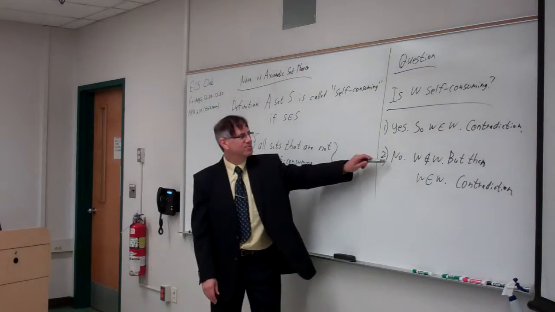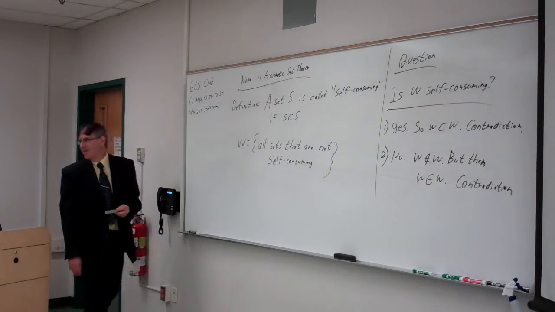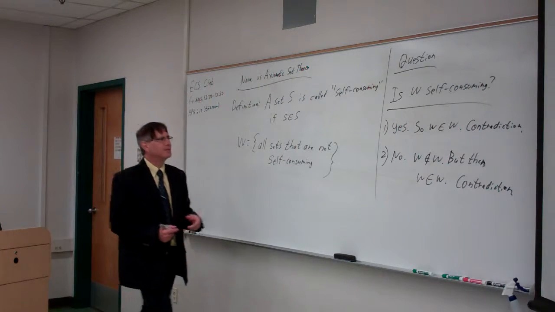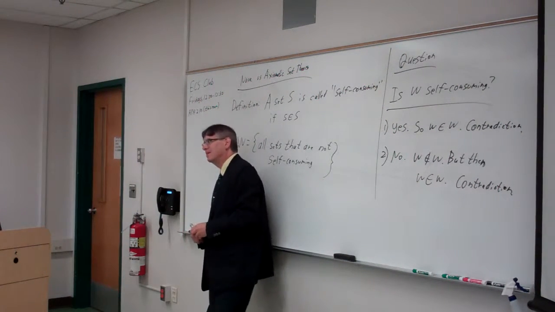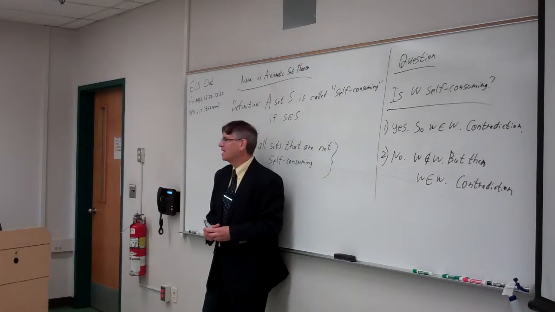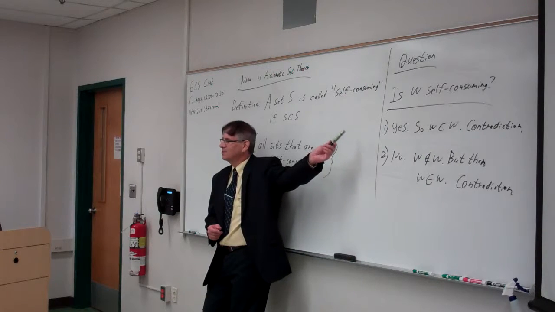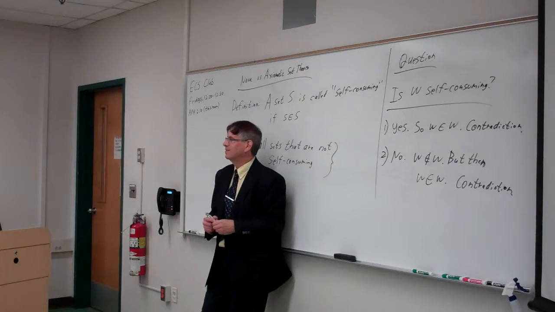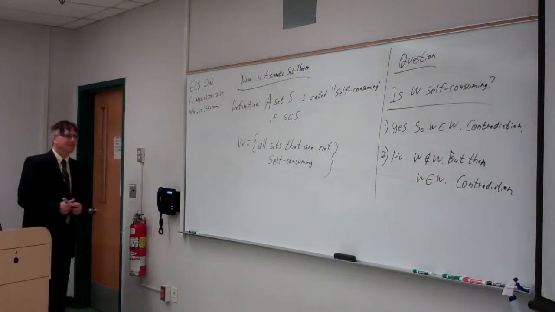W is not self-consuming. But oops, we've got a contradiction. Anything that leads us to conclude that this is true or false forces us into a contradiction. The only conclusion is that we cannot determine whether this is true or false. It's undecidable. Or perhaps it's neither true nor false. Talk about raining on your parade.